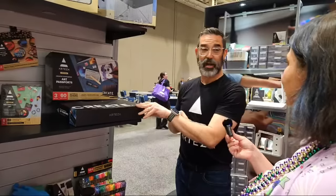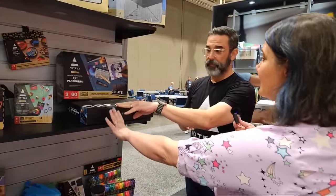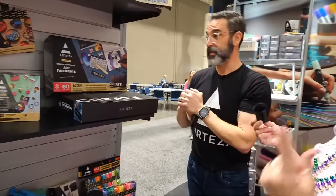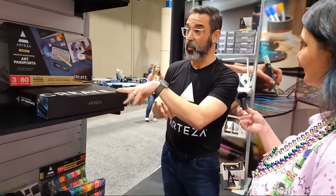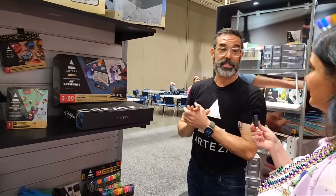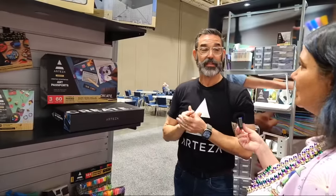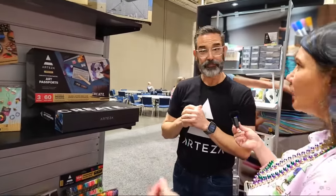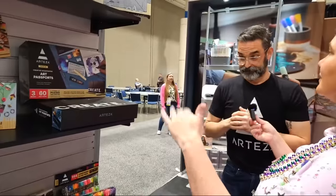This is going to take you through an entire journey, as I said. And it's a great storage case after the fact, too. I love the boxes because you can stack them. They're magnetic, with little clips. So from real brush pens to watercolor and acrylic as well in here. It's not going to be a one-day thing. It's going to take you some time to work through it. And then you have some amazing products when you're done that you can use to go to the next level.